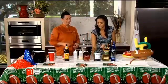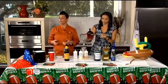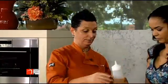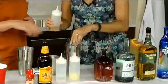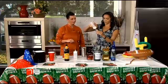Again, the Reyka vodka, and then as a sweetening agent, we're going to use a Salerno blood orange to give it a little bit of orange flavor profile. Now, what's going to make it a Long Island tiki is a tiki syrup, and the recipe is on the website. You're just going to boil some peach nectar, a little bit of ginger, some tiki bitters, 1 ounce, and then 1 ounce of fresh citrus juice.